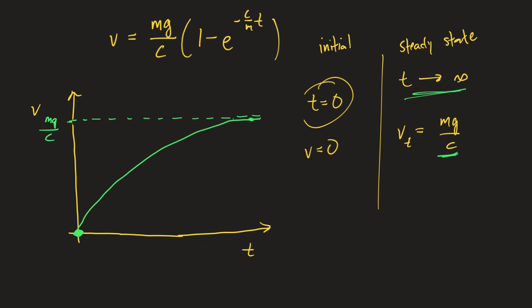One more thing before I go on. This is an asymptotic relationship, which means it approaches some function, but never reaches it. That's actually not particularly true. It reaches it. It gets so close that you can't be measurably different. And how long this takes is based on this fraction. That's the fraction that is controlling this. And if m, which is in the denominator there, were to get bigger, then it would take longer for this function to reach the asymptote, because I'm dividing the time by a bigger number.